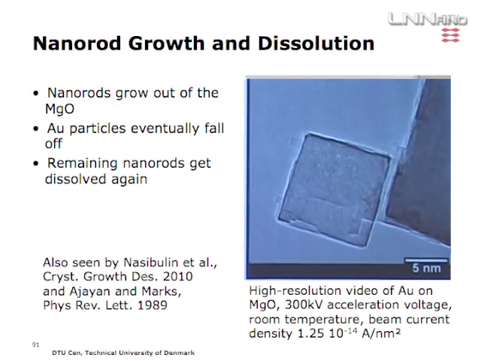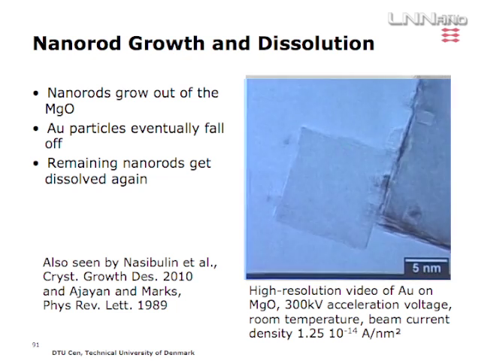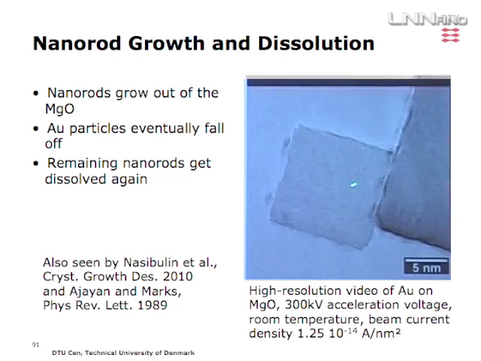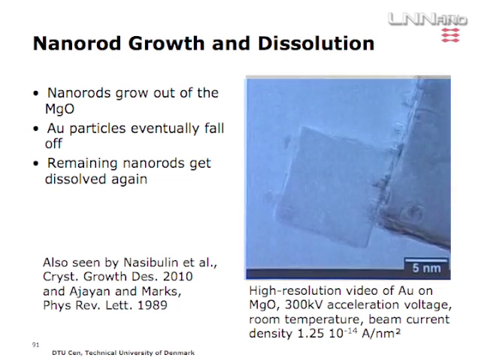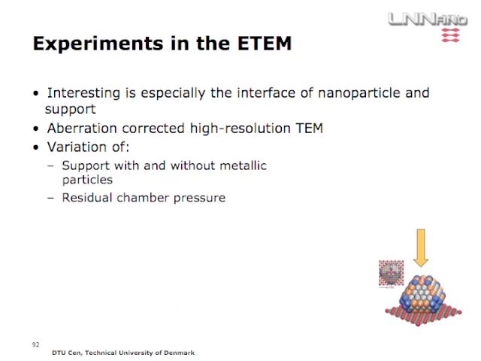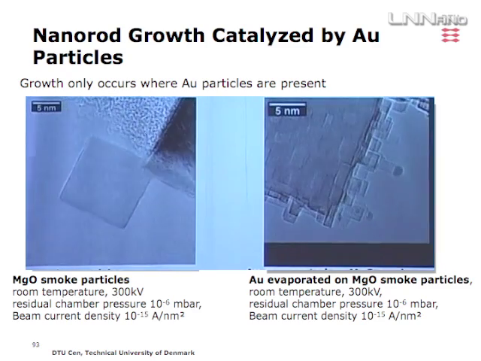Now what happens when you put this in the microscope and look at it is that the surfaces become rough. You see these pillars starting to grow. This has been reasonably aligned. So we wanted to see what effects different changes in the environment have. What happens if you have the particles, if you don't have the particles, if you change the vacuum, or if you change the beam current density. So that's what we're seeing here.